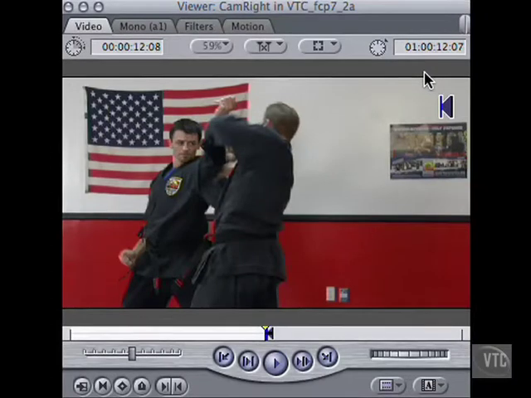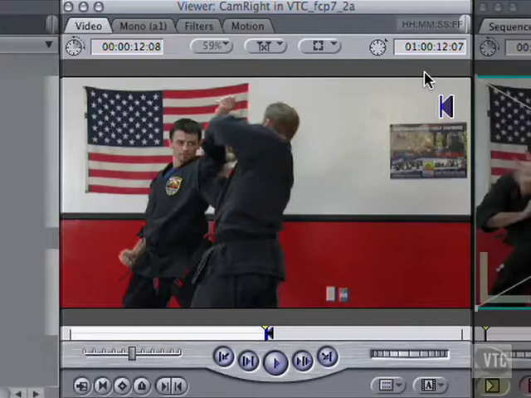Timecode is what makes nonlinear editing possible. It tags every frame of a clip with hours, minutes, seconds, and frames. These values are separated by a colon, but the seconds and frames are sometimes separated by a semicolon when using drop frame timecode in 30 frames per second NTSC.